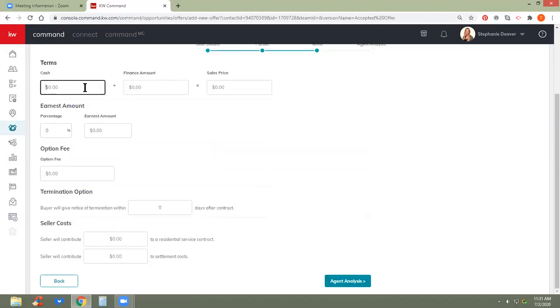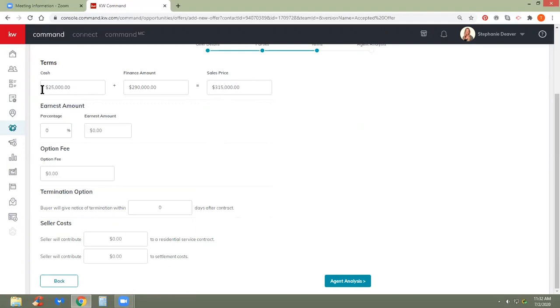For this offer, our buyer has $25,000 to put down in cash, and that means they are going to be financing $290,000, because our total sales price that we are under contract for is $315,000.